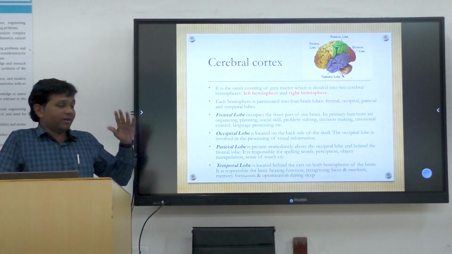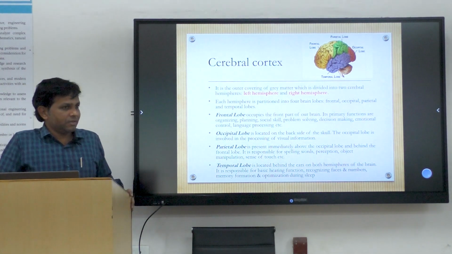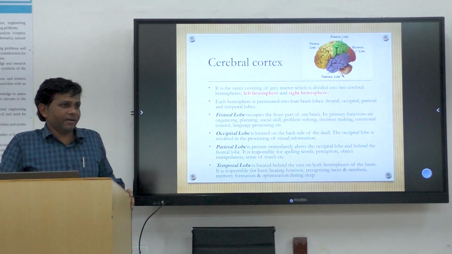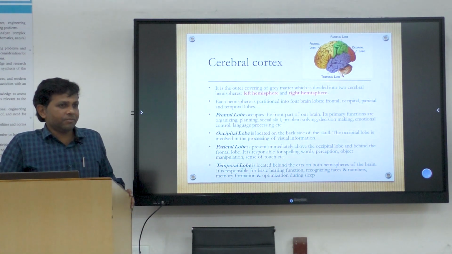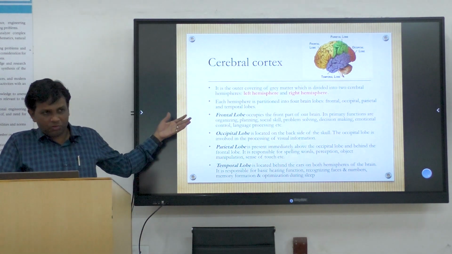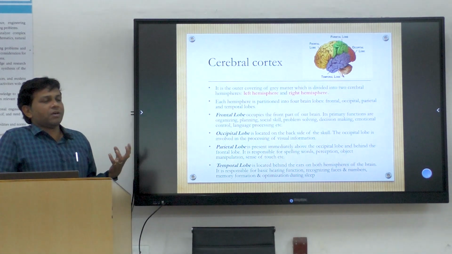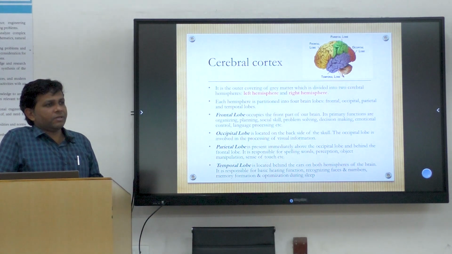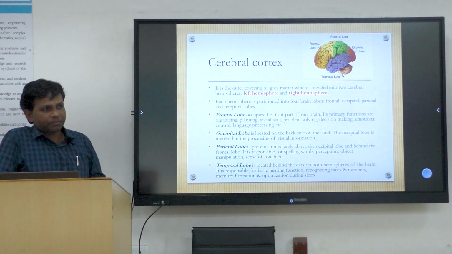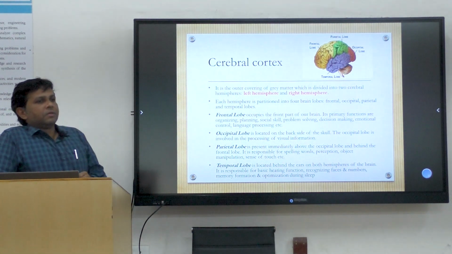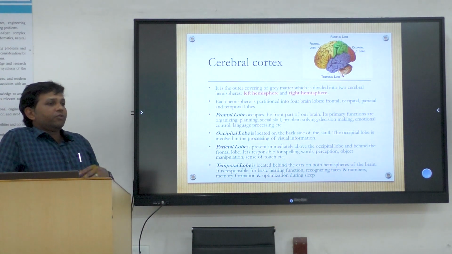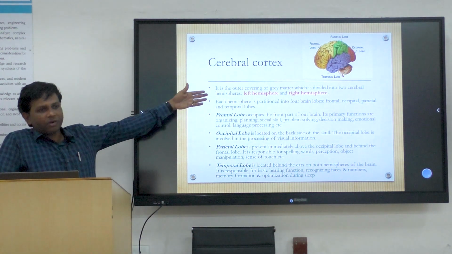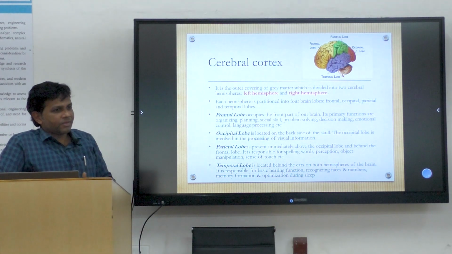The brain normally has two hemispheres, left and right, and each hemisphere has four lobes: frontal, occipital, parietal and temporal lobes. Each lobe has certain predefined functions. For example, emotional control: which lobe of the human brain is responsible? Tell me. Emotional control, speed of visual information processing, hearing functions. Which lobe is it? I think it must be the frontal lobe, right?